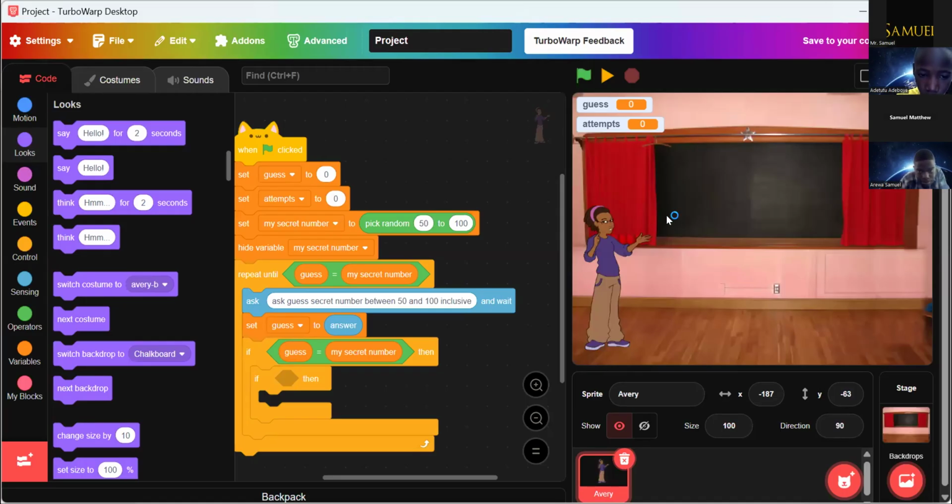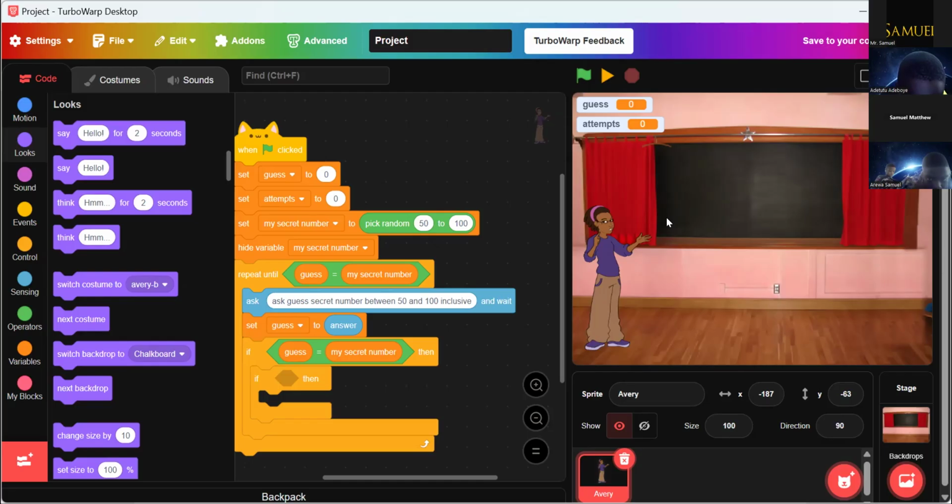Fine, go. In charge. Now, local charge is what you need to do now, Israel. Now set guess to answer. Okay. Now after the set guess to answer, the next thing you're bringing out.